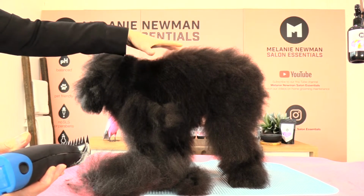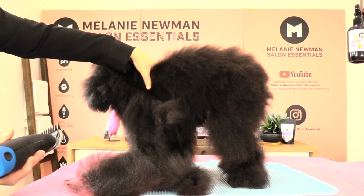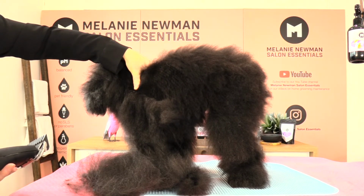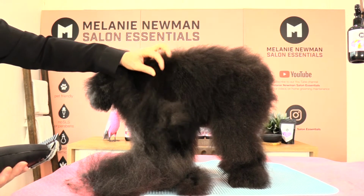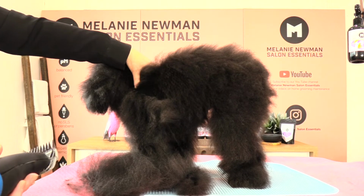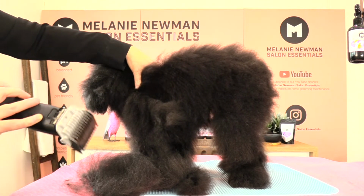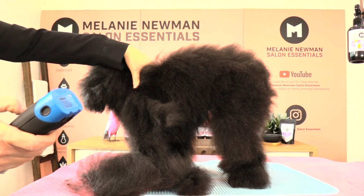I'm going to pop my hand in front of the clipper and then just gently pull her skin so it's nice and tight, because she does have loose skin. I'm going to pull it nice and tight, and this will avoid, as we're clipping, any accidents and any skin getting caught in between those teeth.